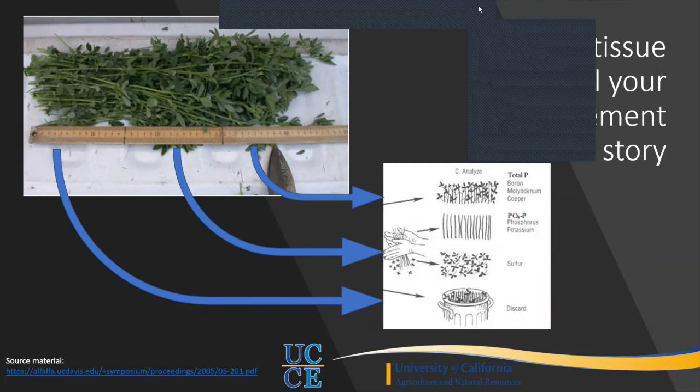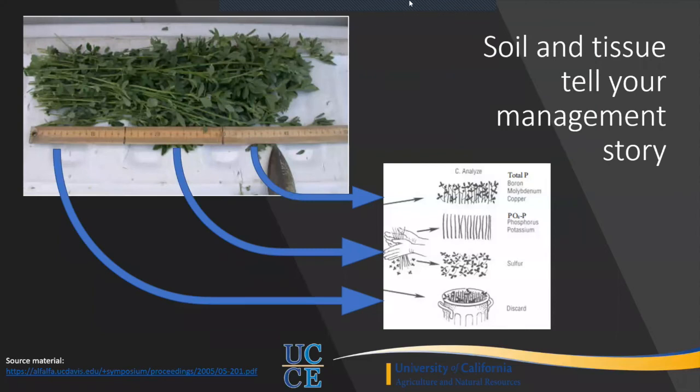In the graphic that I'm showing here, it's just an example of a protocol for sampling alfalfa tissue that demonstrates the different parts of the plant and how they represent known critical values, which I'll get into in a second, of specific nutrients. Not all parts of the plant, in other words, are going to give us the information we want about all nutrients. We need to be aware of that as well.